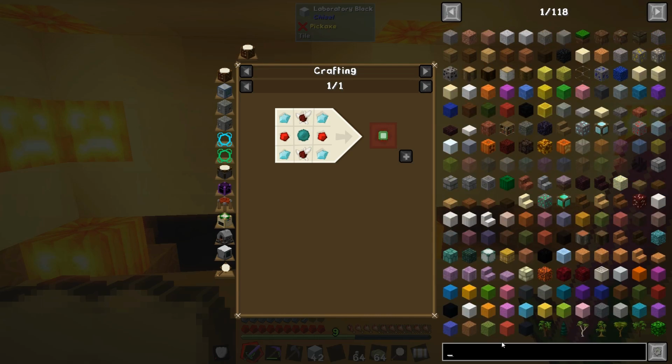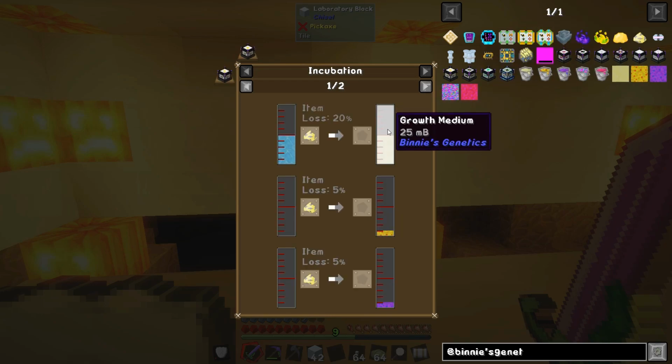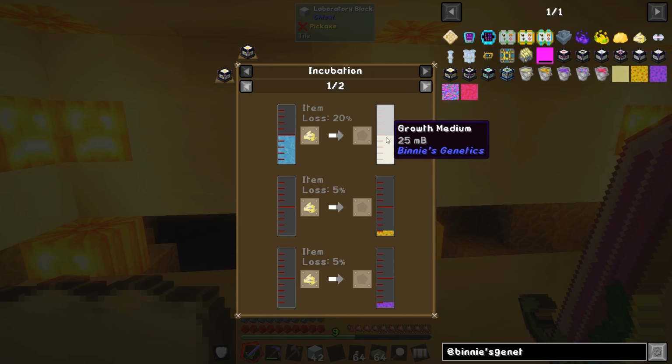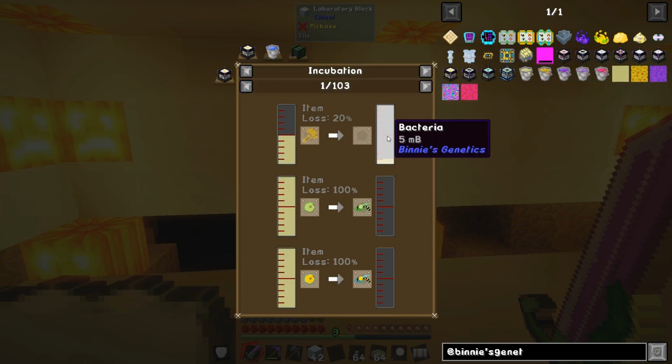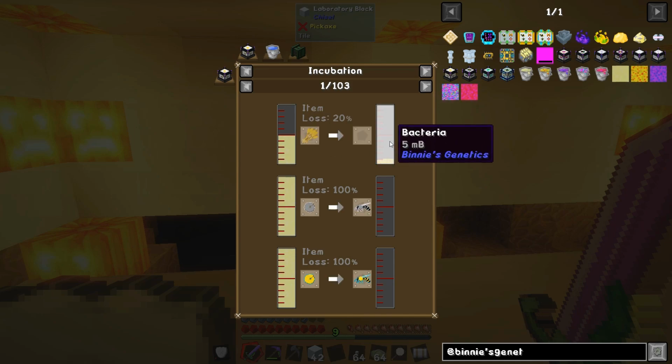The Binnie's one seems a bit more robust, in that there's a lot of stuff going into this. So, for example, let's just grab some of this stuff. In order to make the growth medium, you just need sugar and bone meal and some water, and that would make a liquid growth medium, but you need the incubator block. So then we take the growth medium, we funnel it back into the incubator with wheat, so we'll need a sustainable wheat farm, which we already have, and that makes bacteria.